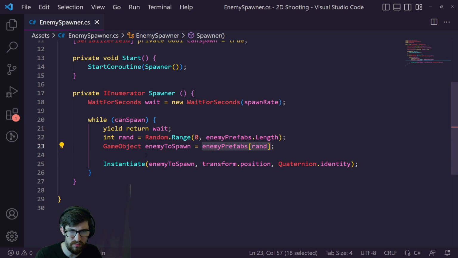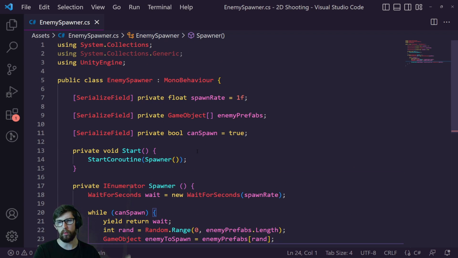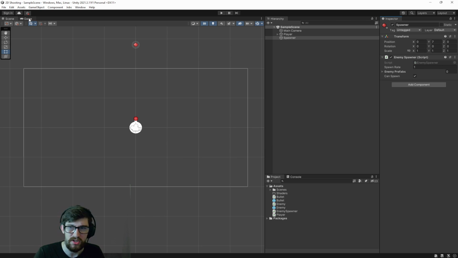We could also just remove this and just put it in there, but just for neatness, we'll do it like this. So this should work how we expect it, so let's actually try this out. I haven't actually tested this, so let's figure this out.